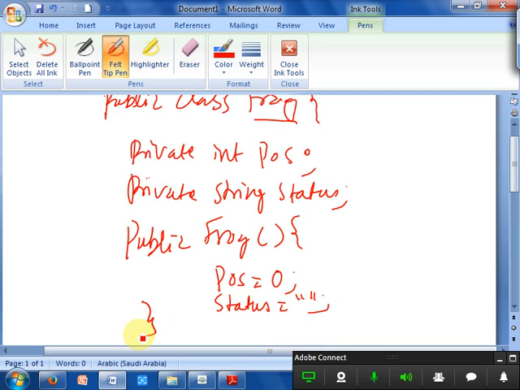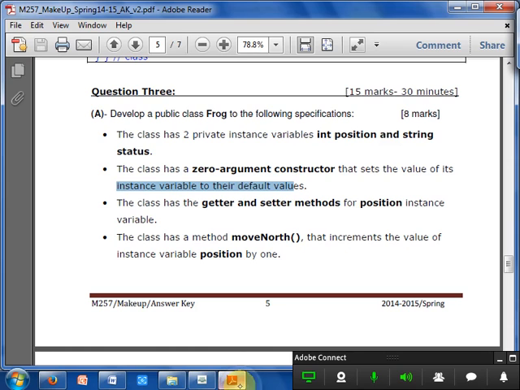method. Then it says the class has getter and setter method for position instance variable. It means get position and set position. Getter, it means get position. Setter, it means set position. So here, two things here.